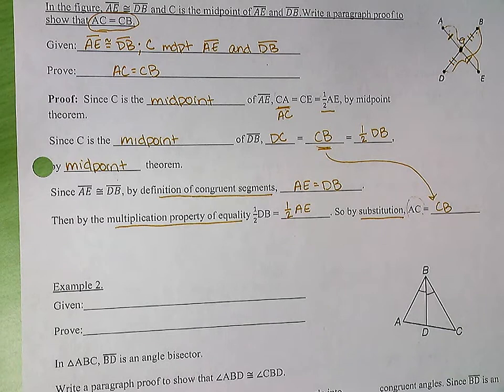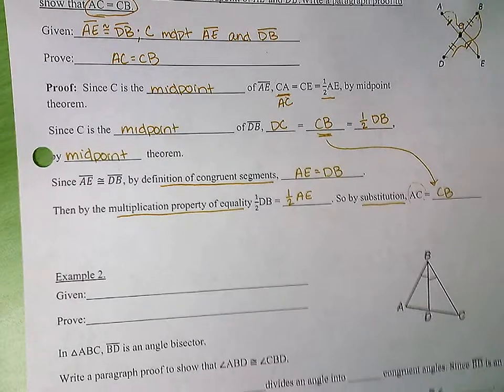Looking back, it's the same process as what you did with the two-column proofs. You're using what you stated from your given and then your other statements to finally get to your conclusion. You have to use each and every one of those pieces. You're just adding in a couple words like "since" and "by." Since this is equal to this, then by this theorem I can say that. It's the same thing. So I want to look at example 2 then.